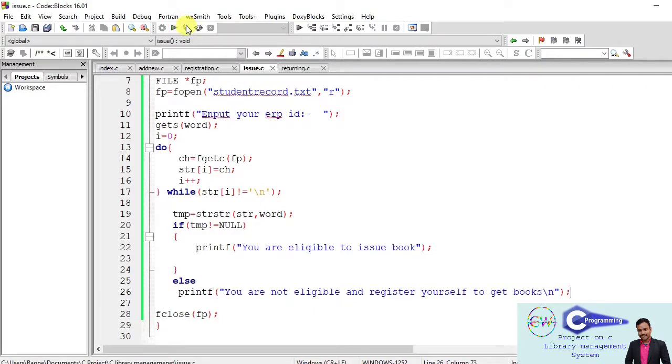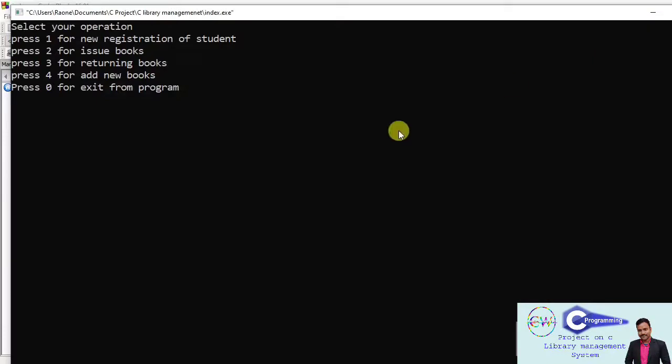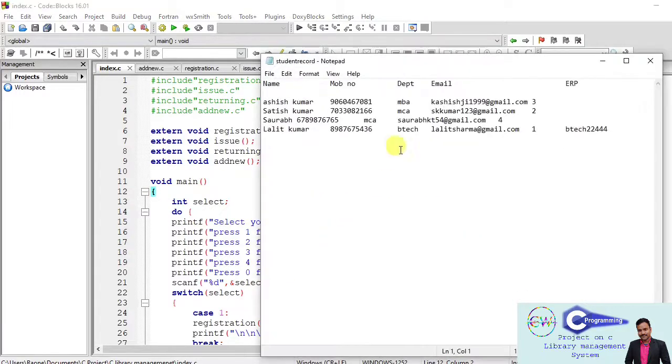Yes, now it is compiled successfully. We are running it from index.c. Let's see what the value is. First of all, I don't remember what our inputted data is, so let's read it from the file first. Here we can read our data.